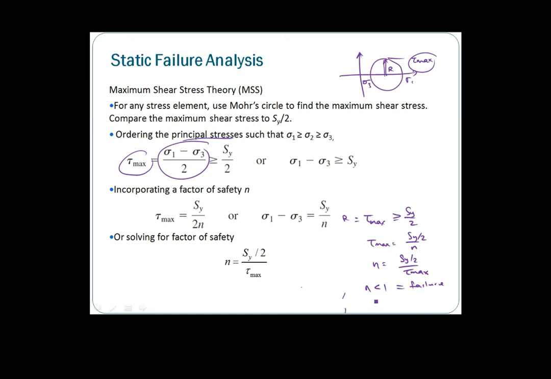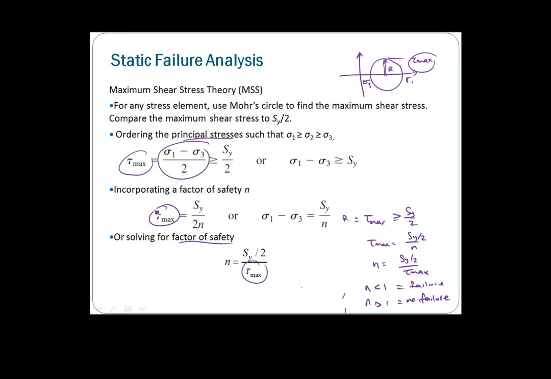Okay, in general, N larger than 1, no failures. So that is how you use safety factors, or factor of safety, to evaluate our designs. Of course, you can set a higher safety factor, but in general, that is how it comes. So if your tau max is below your Sy over 2, meaning you have a factor of safety of more than one, then no failures will happen. Okay, so that is using tau max.